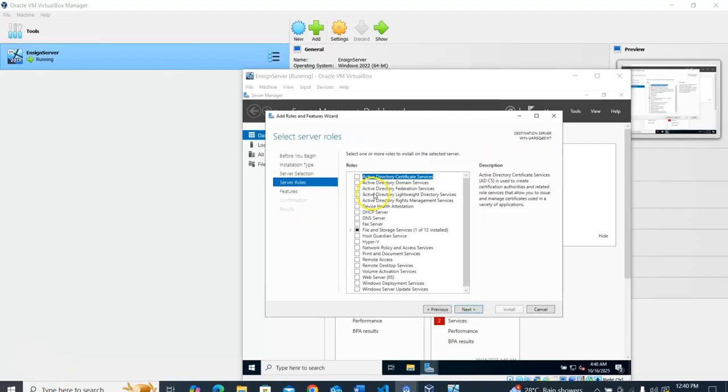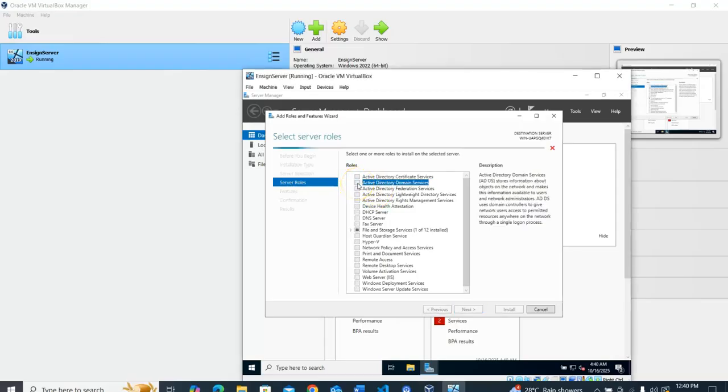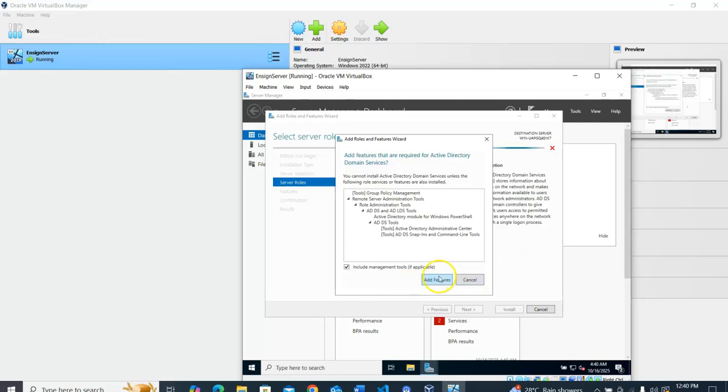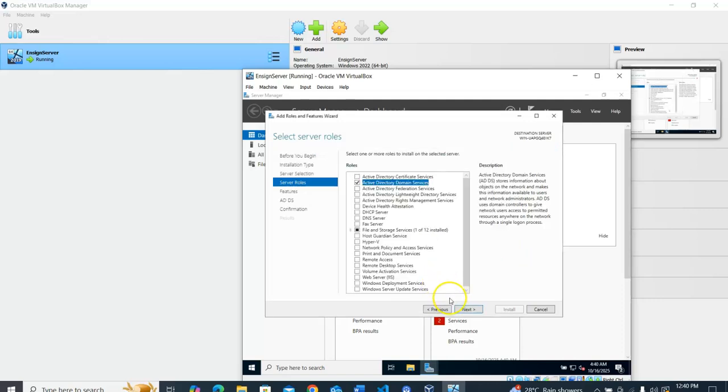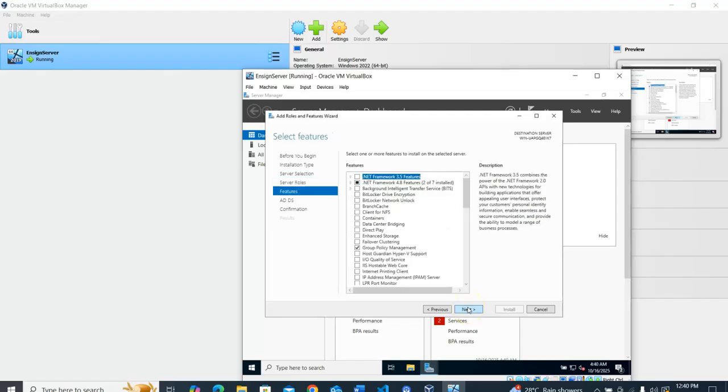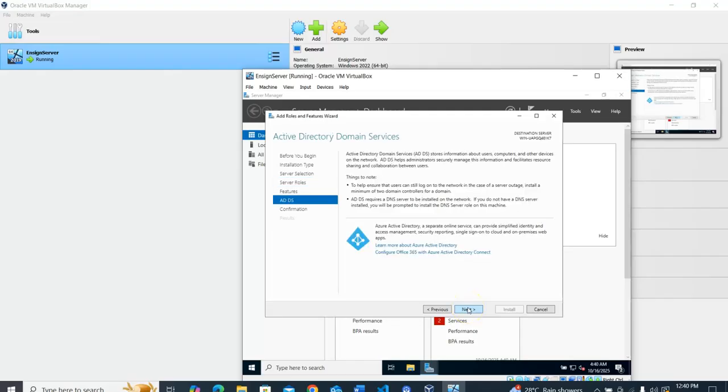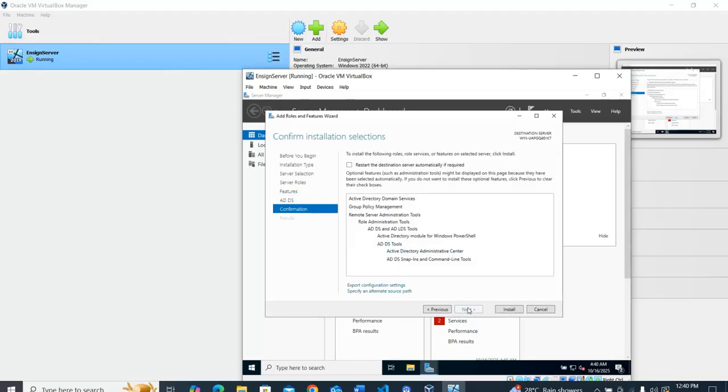Then I'll click on Active Directory Domain Services, click on Add Features, click on Next, click on Next, Next, then I'll click on Install.